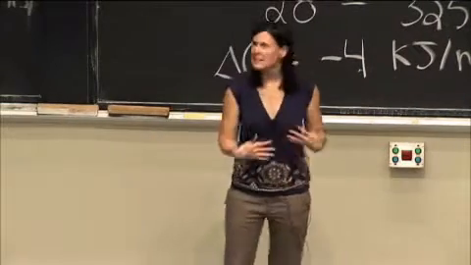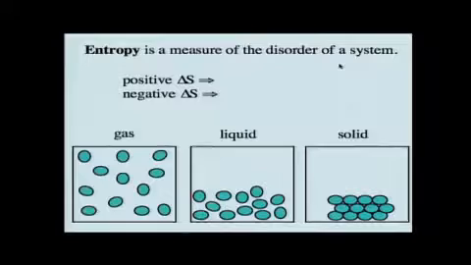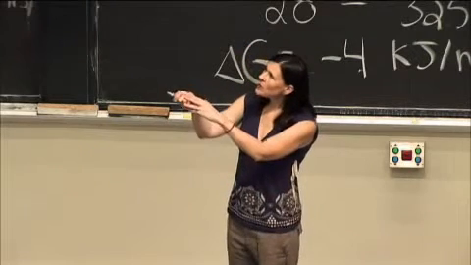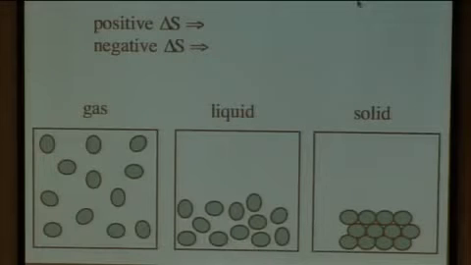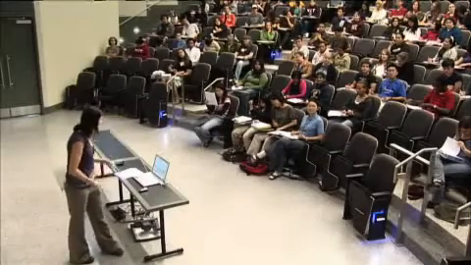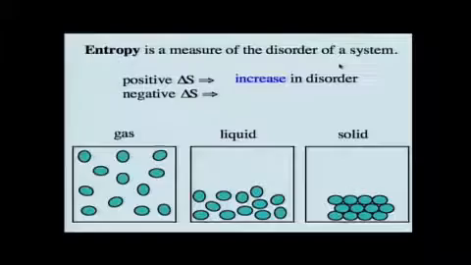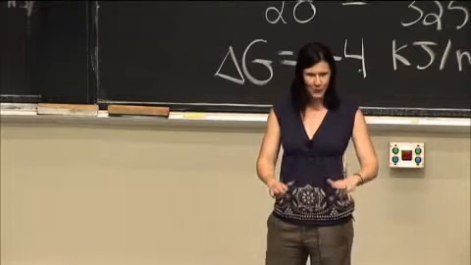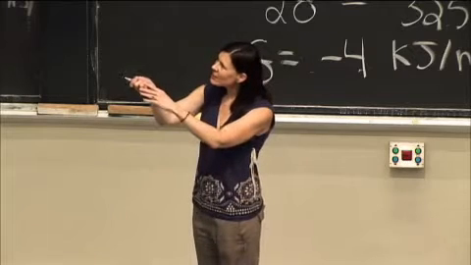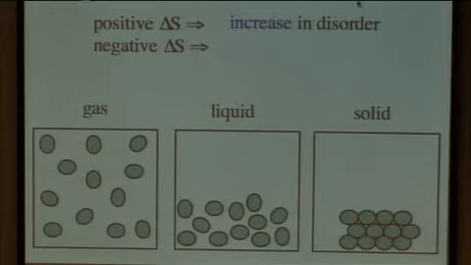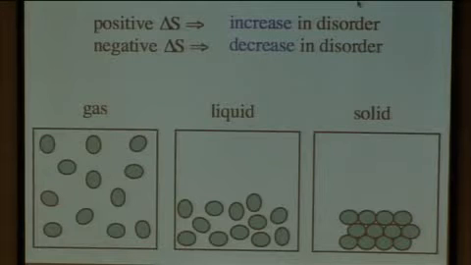All right, so let's formalize these thoughts on entropy. Again, what I said on that chart there is as we increase entropy, we're increasing disorder. So if you saw a positive change in entropy in a reaction, would you think about that as being more or less ordered? Yeah, it's actually going to be less ordered. In fact, I should stop saying order and just say disorder, because disorder is what we're measuring. There's an increase in disorder when we have a positive change in entropy. If we have a negative change in entropy, we're going to see a decrease in disorder.